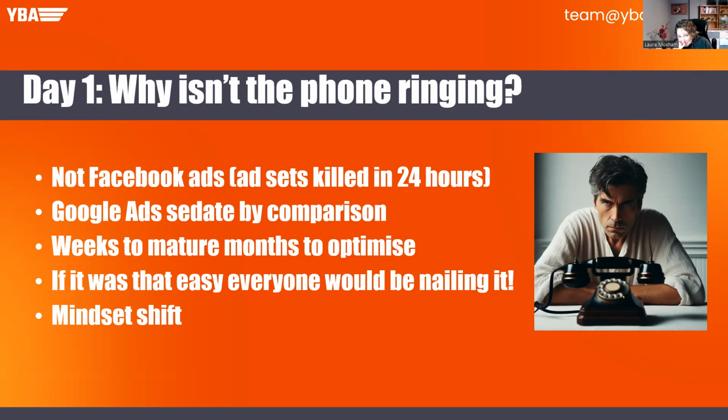I said there that if it was that easy, everybody would be nailing it and everybody would be getting things coming through really rapidly. But there are several factors that impact things, like the budget that you're spending. It could be the targeting that you've got in your Google Ads account. That is the sort of thing that can really impact.